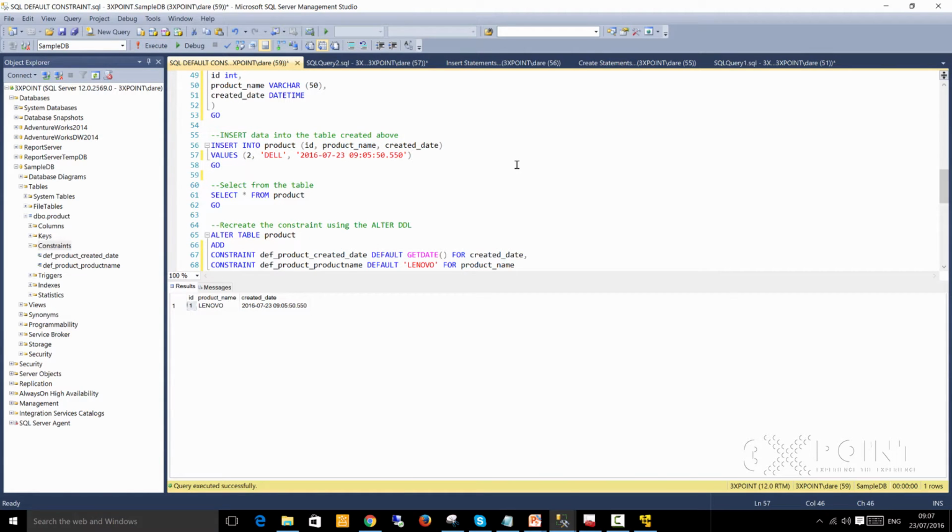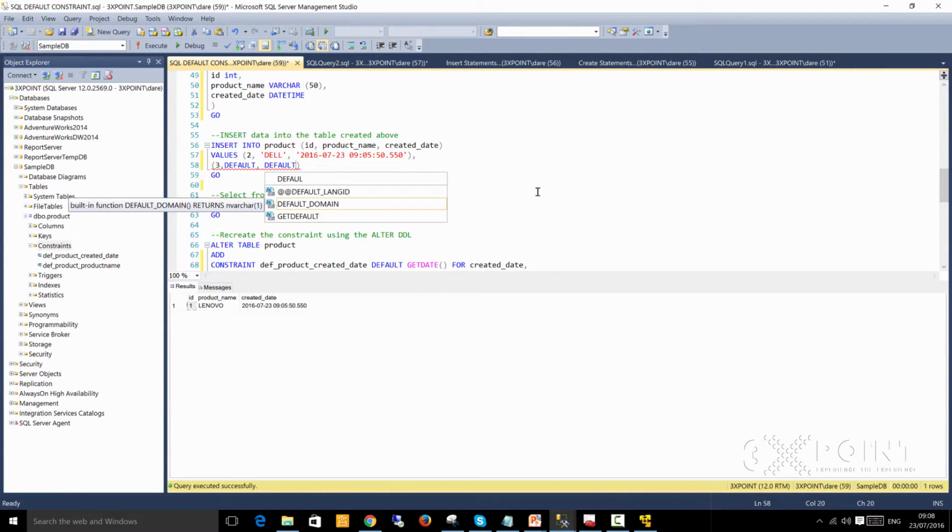Actually, let me add some more columns and say 3, and this time, because now the constraint I'm having is the fact that I have specified the number of columns, I have to specify the values as well. So in this case, I have to do default and default, and that's it.